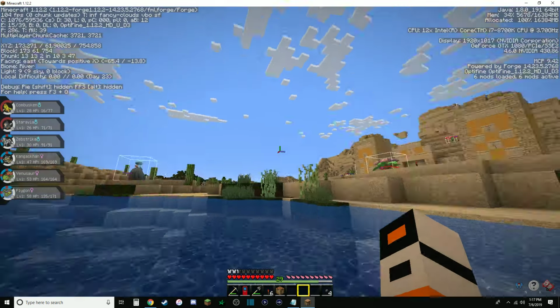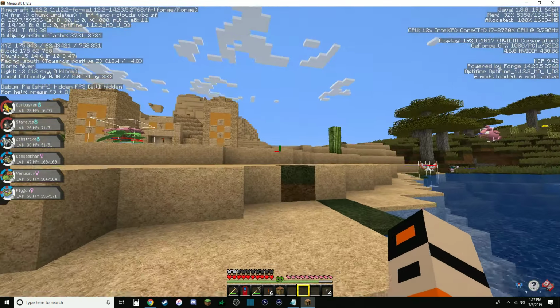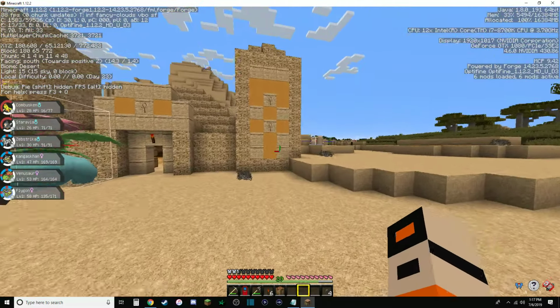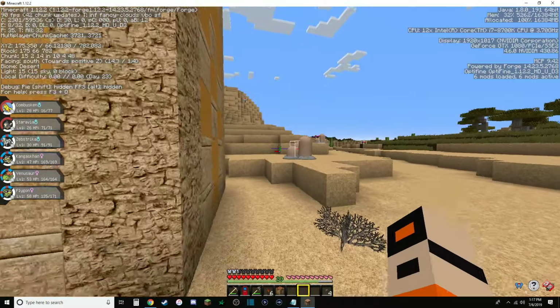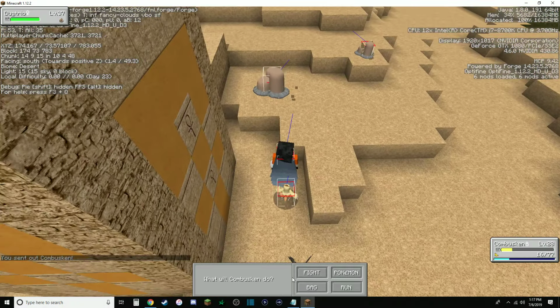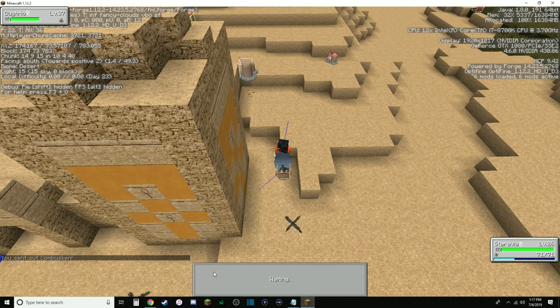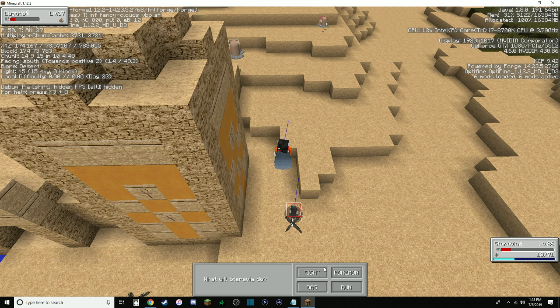Yay, it's like $2,000. Mega Venusaur that I don't need to beat up, so we're going to leave you alone, as long as you don't block my entrance. Oh, this is a problem. Staravia should be able to take both of these guys out. Woo, look at that. Hey, and then I can quick attack, right?